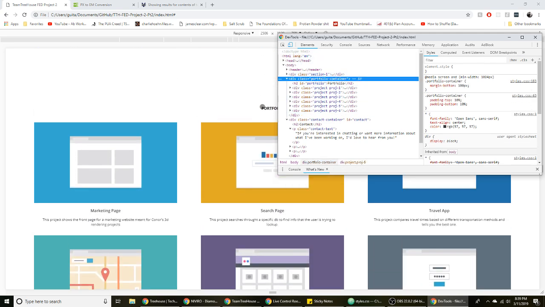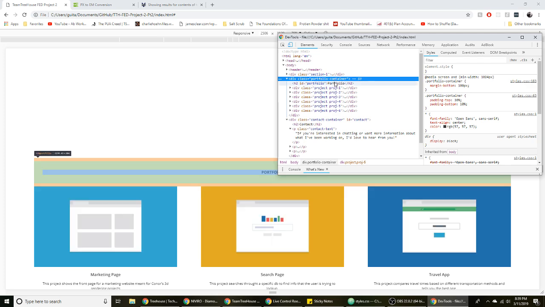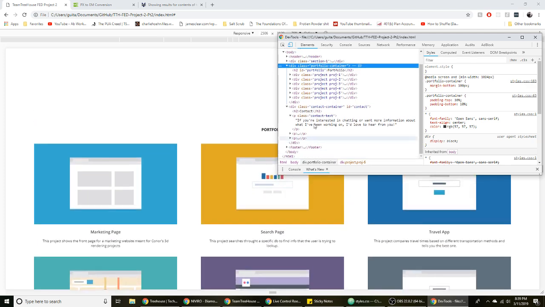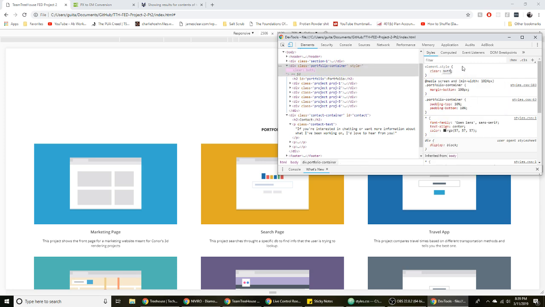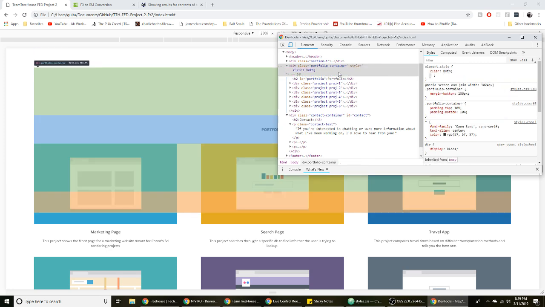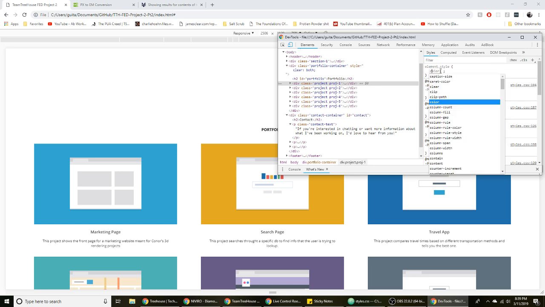Oh my gosh, why is nothing the right size? What did I do? Oh, it's because I floated those. Do I need to clear these? Is that what it is? I forgot how clear float works.